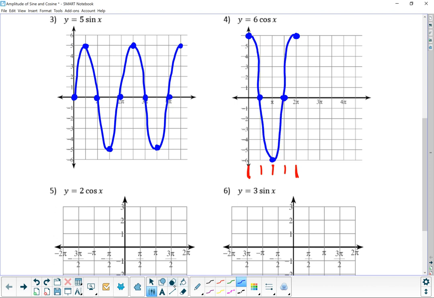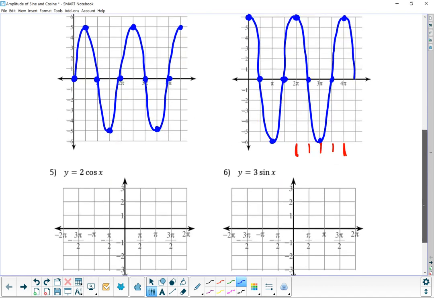Okay. And then we can just move the entirety over. Next period. Again, it's going to be top, which we are at. Second marker, middle. Third marker, bottom. Fourth marker, middle. And fifth marker, back to the top. So that's what cosine is. Top, middle, bottom, middle, top. And then we have a little bit more, and we know, well, just from experience, it's going to be going down to the middle. Right there. Okay. I'm just going to leave those there.